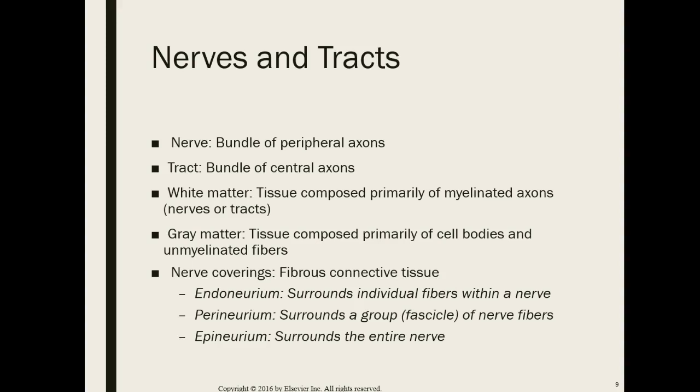There are fibrous connective tissues that are going to cover each section of the nerve. So when we look at this next slide, you'll see that the composition of a nerve is pretty similar to the composition of a muscle tissue. Of course, it's different tissue types, but they still kind of build on one another. So we have the endoneurium, which surrounds an individual fiber within a nerve, the perineurium, which is going to surround a fascicle of nerve fibers, then the epineurium, which surrounds the entire nerve.